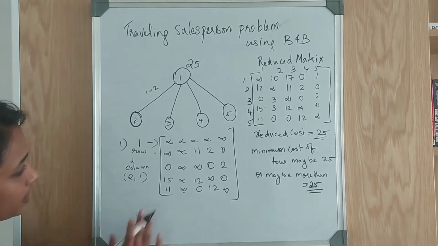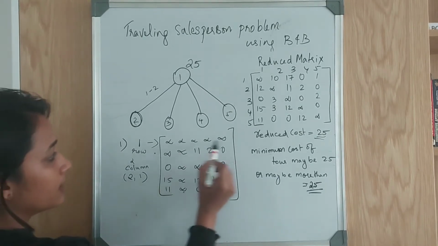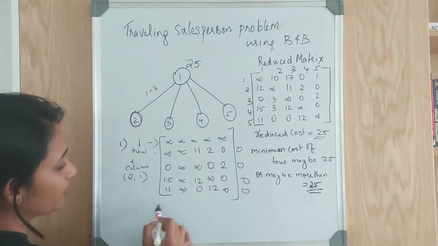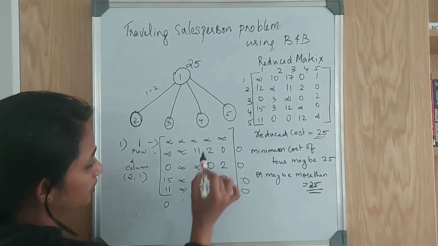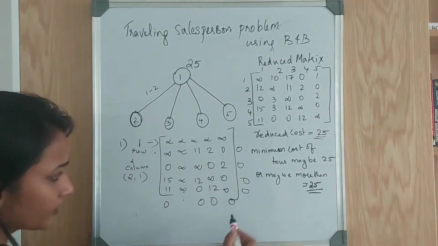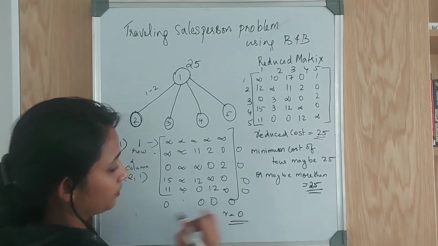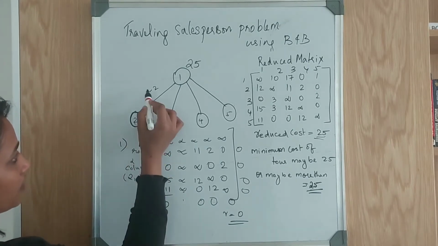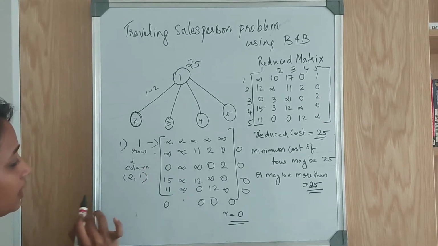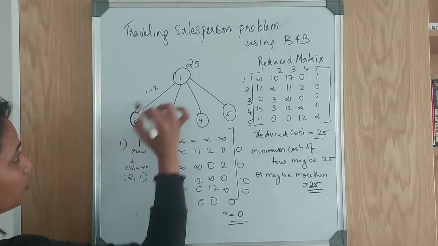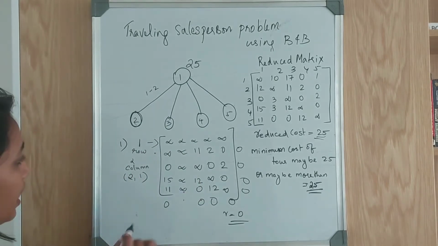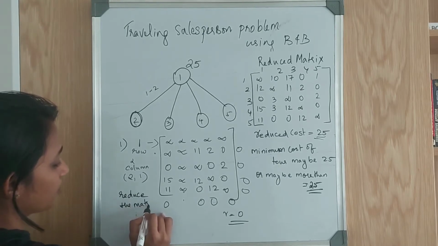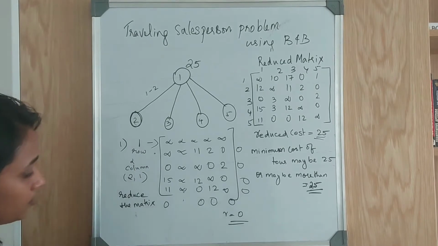Next step is, again you're going to reduce row wise and column wise. See, is there any? Here it is 0, here 0, 0, 0. Column wise you're going to reduce 0, nothing, 0, 0, 0. And the total reduction cost is equal to 0. Now, next step is, so you reduce a matrix. So first step is, the first row will be infinity, second column will be infinity, from 2 to 1 the cost is going to be infinity, and then reduce the matrix and get the cost reduction.